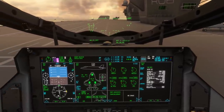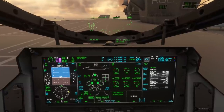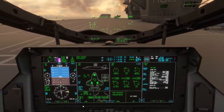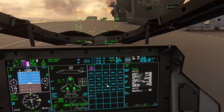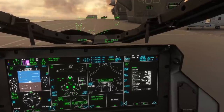Flight plan has been loaded. Currently you can only do that via the sim's inbuilt flight planning tools. You can't currently do that via the aircraft. And we have the GPS selected leading us out towards waypoint 1. SMS page, so the stores management system page. Just checking there that the doors are closed.